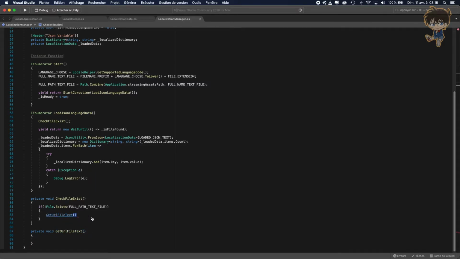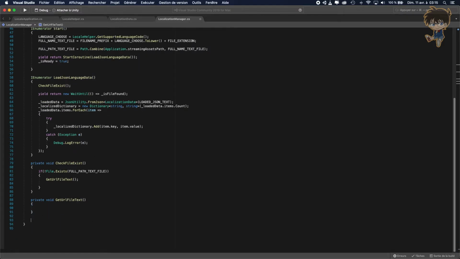So we want to get the file text, and we need to create another function. So let's call this one an enumerator, copy file from web, and it will take in parameter a string URL.